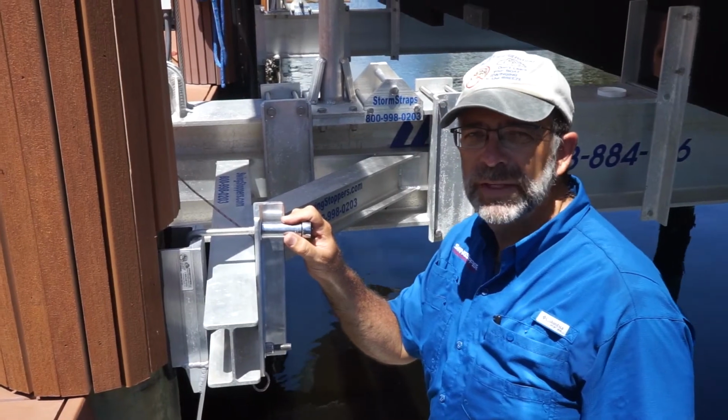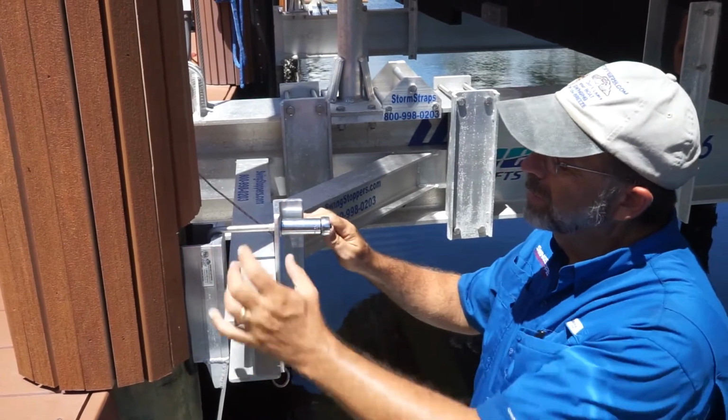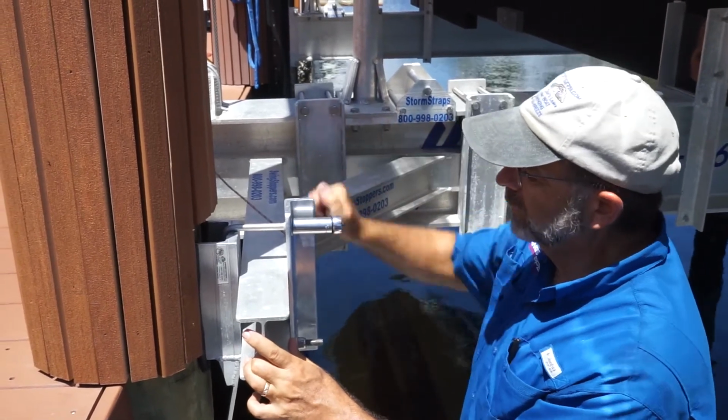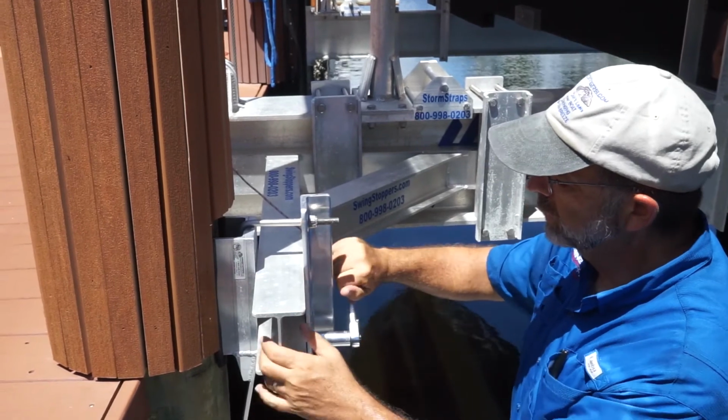Now that we've locked down both the canal side piling pads, we're back on the dock side to finish closing this gap. So again, I've switched back to using just the ratchet to show that you can do it with the ratchet. And again, you want to keep switching between the two nuts.